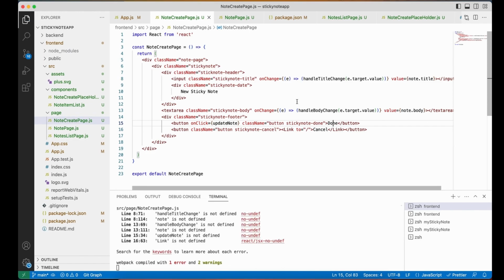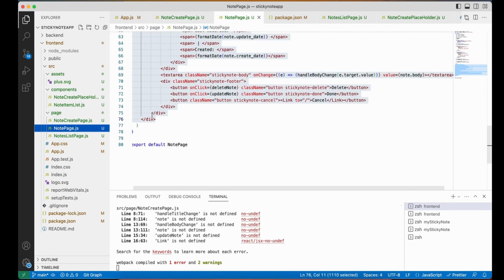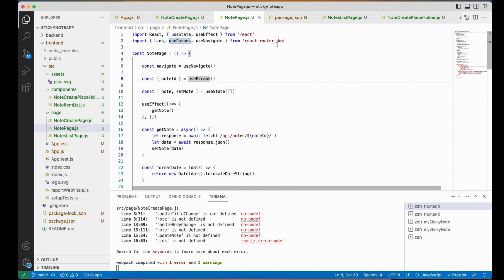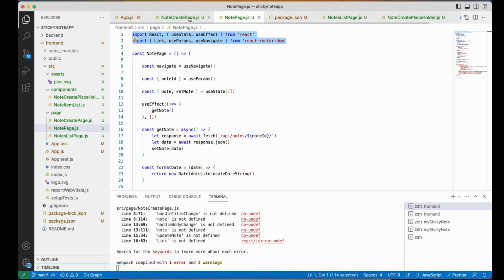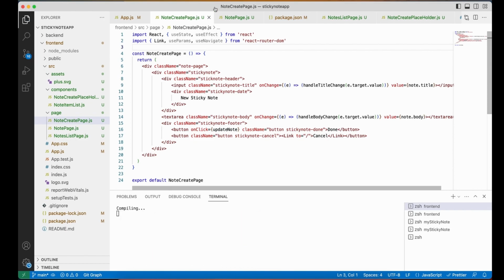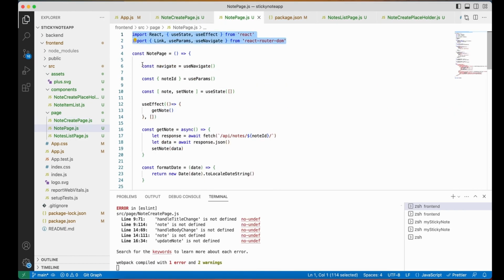Something's wrong here. Okay, we need to import necessary hooks and classes. Let's copy necessary parts.